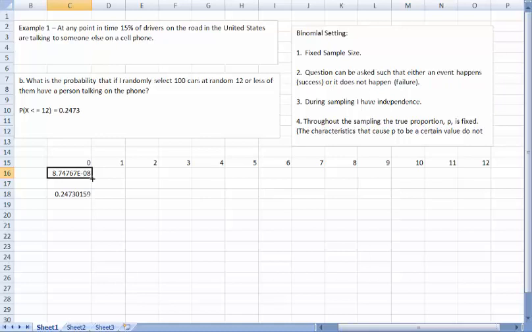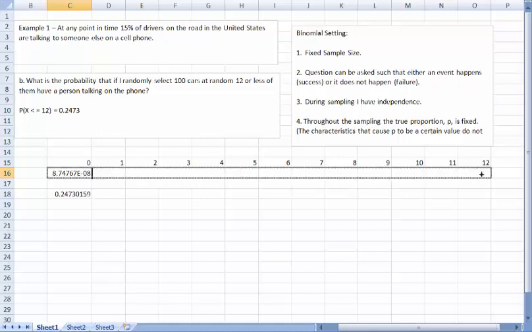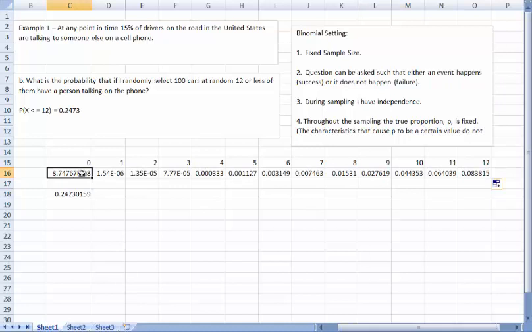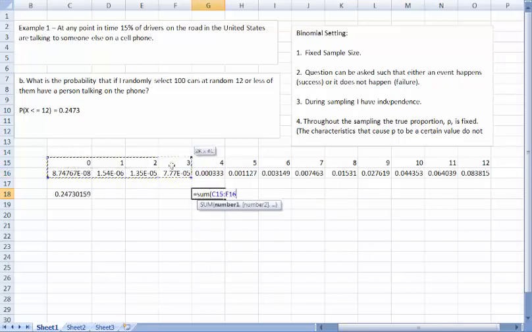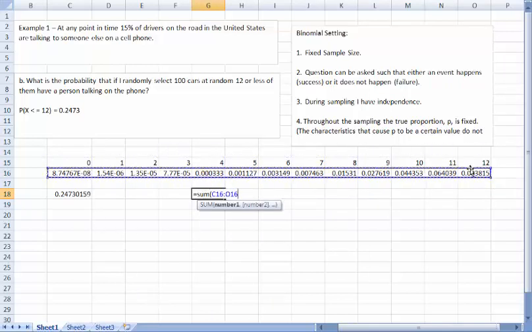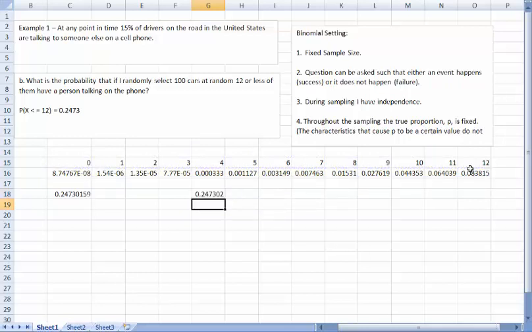And when I hit return, I see that that probability is very low. I'll click here and now get the rest by dragging across. So again, what I've done is click here in the lower right hand corner, hold the mouse button down, drag across to get the rest. So this is the probability of 12. This is the probability of observing 11, 10, 9, 8, and so on. If I now come over here and say equal to sum and add all these numbers up, what do I get? The same number again. So that's what the true does. The true adds the numbers to the left of whatever I type in.